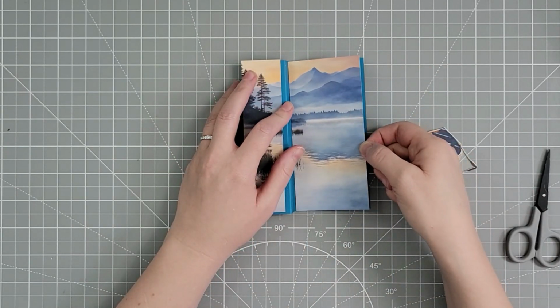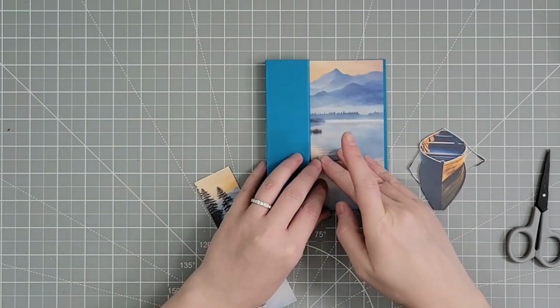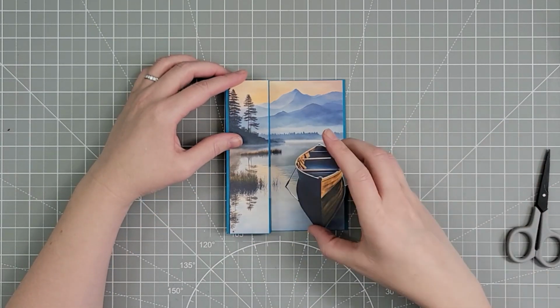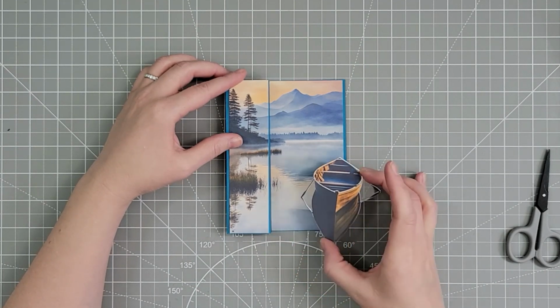So I have my 1 piece of pattern paper that I'm gluing onto the right, and I'm butting that right up against where the box meets the back of the card, so I only have that margin on the right. And then this piece ultimately is going to end up all the way against the edge of that box, sort of the inner edge, if you will.